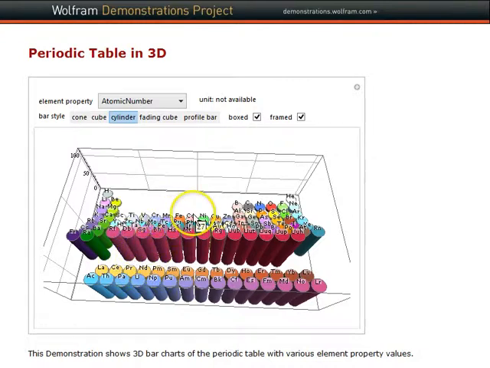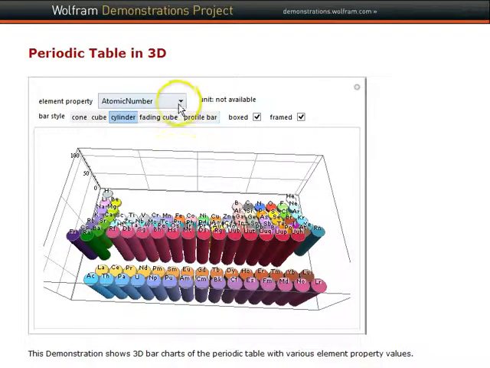The larger the height, the higher the atomic number, because that's the property we're looking at at this point. Clear? This is exactly the normal periodic table itself, only in 3D. You have hydrogen, helium, starting at hydrogen. So it's exactly the same table. Don't get confused because of the dizzying bars.